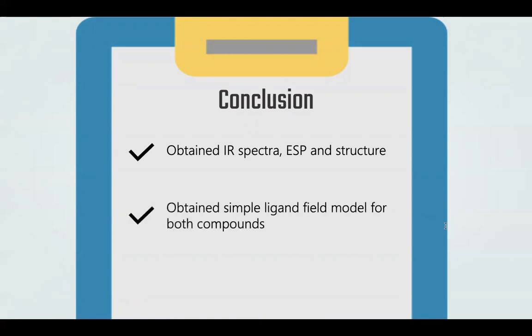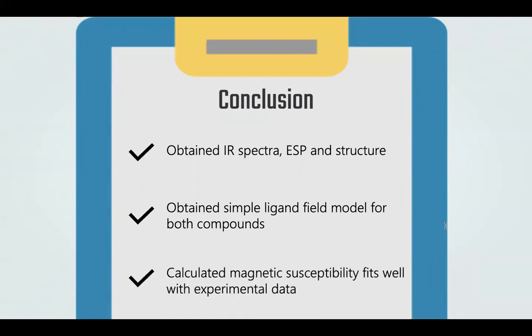In conclusion, we have studied by ab initio computational methods 2 rhenium 3 compounds, an octahedral rhenium hexachloride 6 ion, and a neutral rhenium 3 molecule. Molecular orbitals, electrostatic potential, electronic density, low-lying electronic excited states, etc. were obtained. On the basis of the low-lying energy states, we built an effective ligand field model and evaluated the basic parameters: spin-orbit coupling, which is lambda, axial and rhombic distortion, delta and epsilon respectively, as well as the orbital reduction factor, kappa. Ab initio calculated magnetic susceptibility compares well with the measured magnetism.